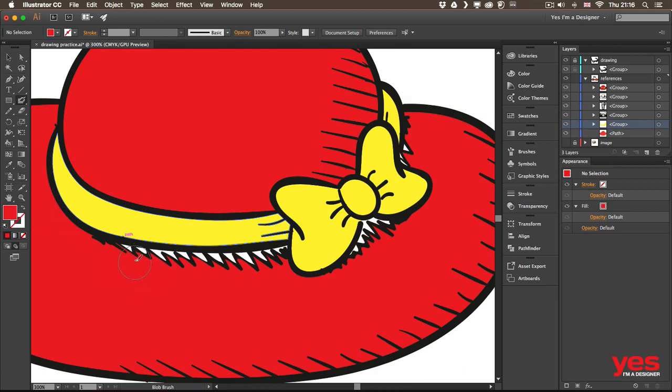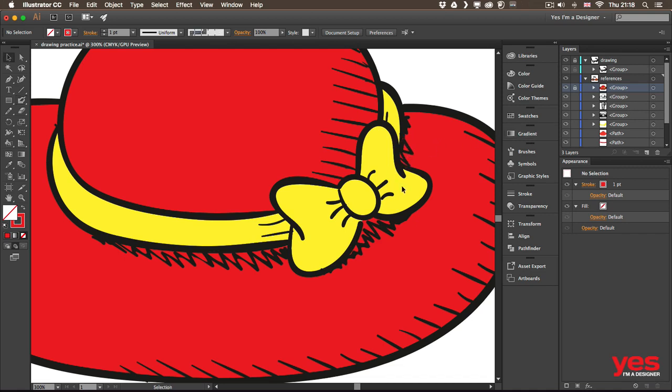I can make my brush smaller, and to make sure that I can paint behind this, I'm going to lock that group in which I have the hat, and I'm going to start painting. You see, because we still have the paint behind option enabled, it just goes nicely behind it, and I can very quickly fill in these spaces much faster than struggling with the live paint feature.